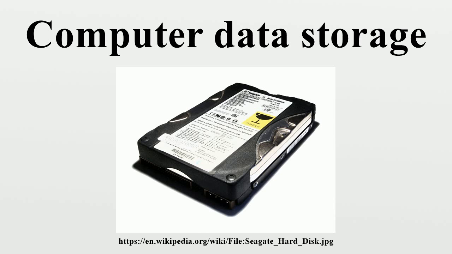In practice, almost all computers use a storage hierarchy, which puts fast but expensive and small storage options close to the CPU and slower but larger and cheaper options farther away. Often the fast volatile technologies are referred to as memory, while slower persistent technologies are referred to as storage. However, memory is sometimes also used when referring to persistent storage.